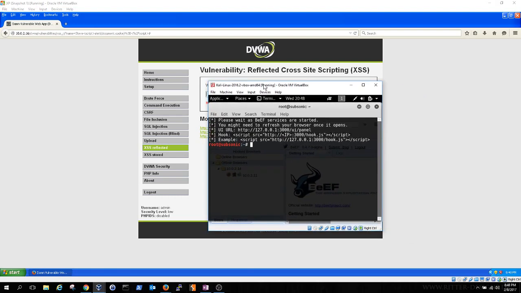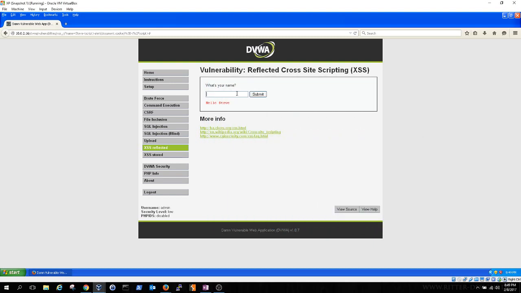Here in that window where we started BeEF, you see this hook? This is where our web-based console is at, and this is how we need to hook the user. So imagine we email a link to a user in the case of reflected cross-site scripting.